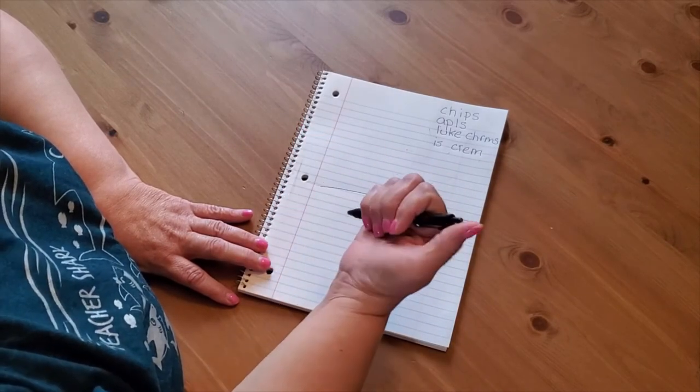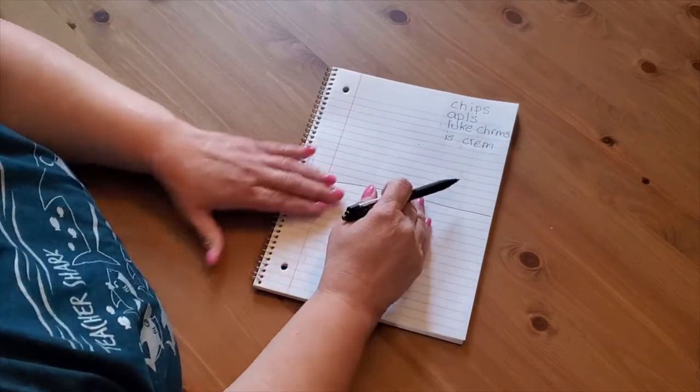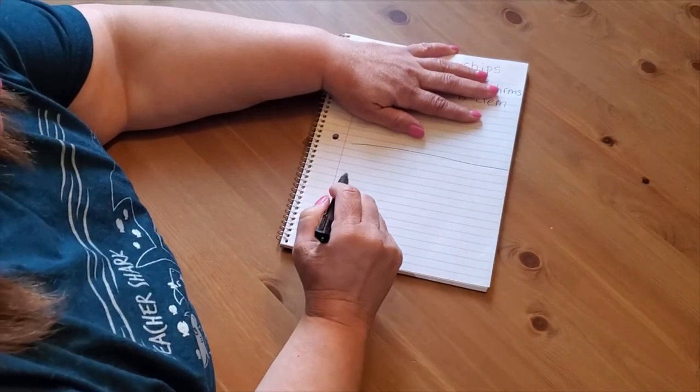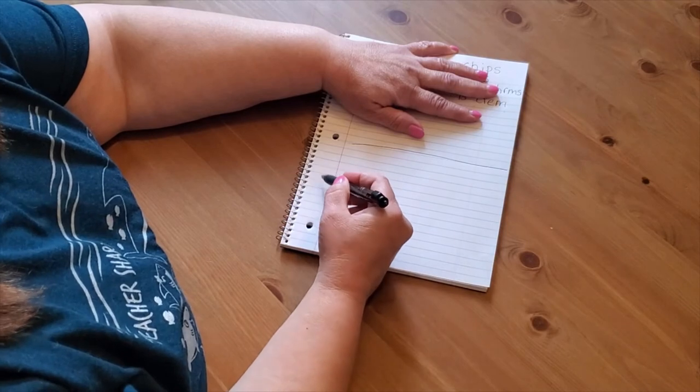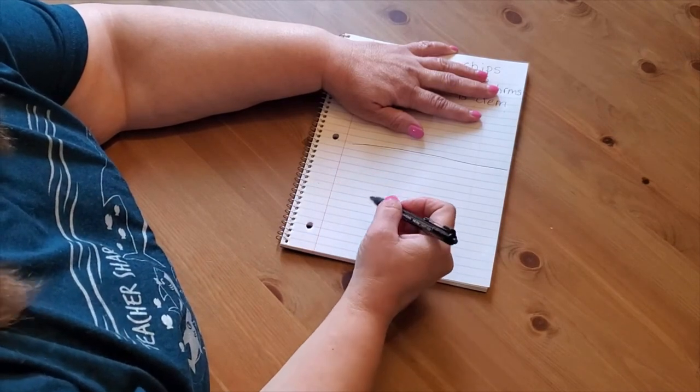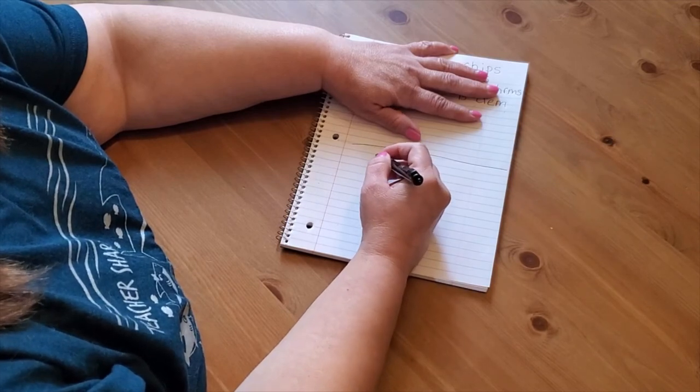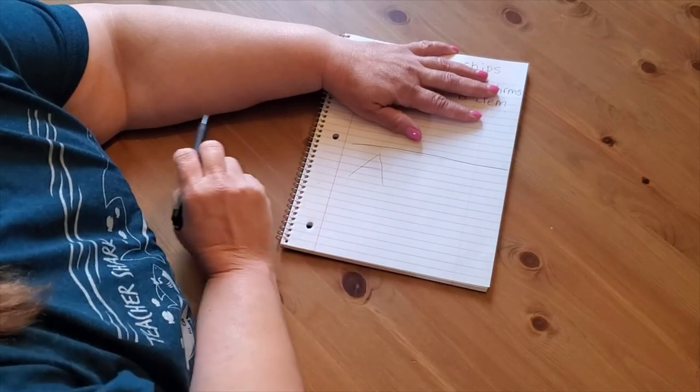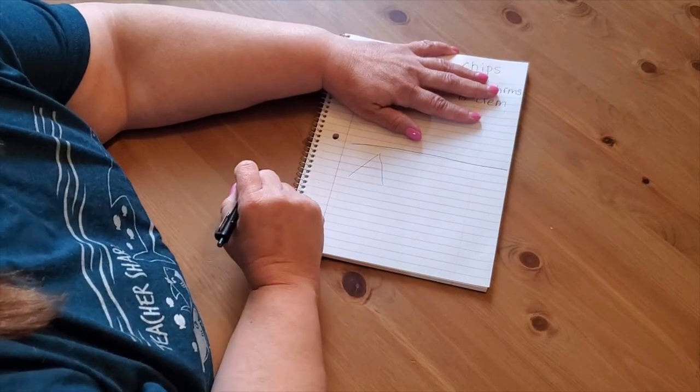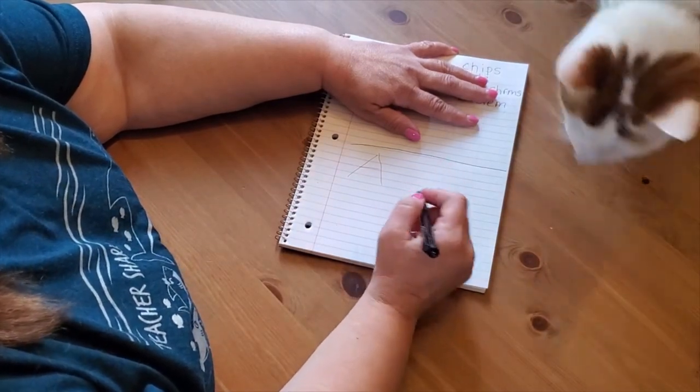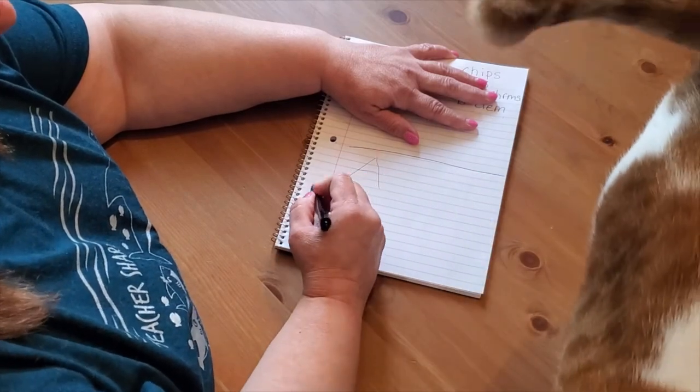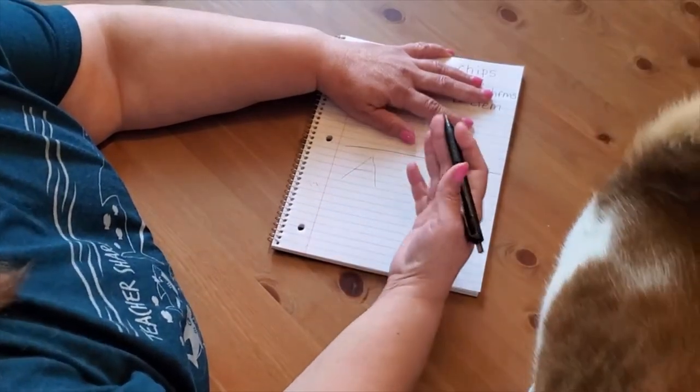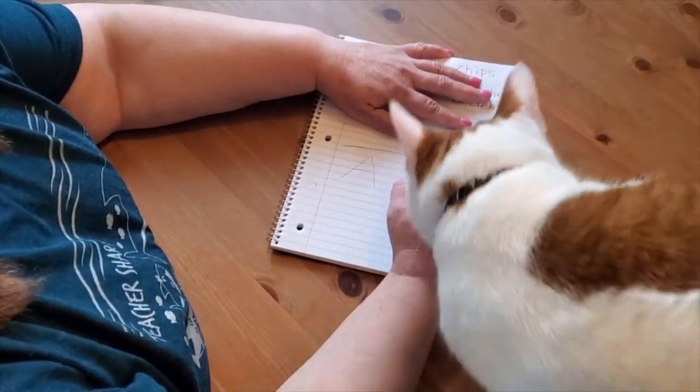Let them practice their sight words by dipping their paintbrush or sponge in the bowl or cup of water and then writing. So for demonstration purposes, we'll pretend that we're outside and I'm on my driveway and I dip my paintbrush or my sponge in the water. And if I'm a pre-K student, maybe I'm just painting the sidewalk with my letters, and they just get so excited to see that letter appear just using water. Maybe I'm in kindergarten and I have my sight words or my spelling words or whatever your teacher uses at your school, and I'm gonna practice painting my sight words on the driveway or on the sidewalk.